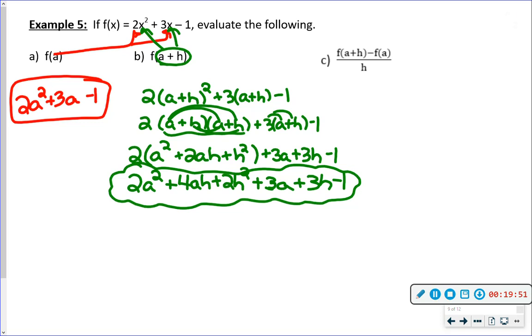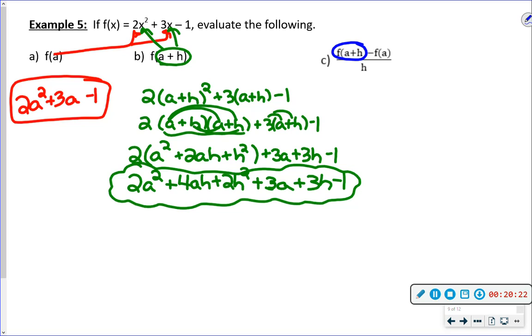Okay. Good stuff, good stuff. Now, you're like, oh my gosh, what are we doing? Look at C. You have a lot of the info for C already at your disposal, my friends. Because, look at, didn't we just, all that stuff I wrote in green, didn't I just do f of a plus h? I maybe should have put this on a new slide. I don't even fit it on here. I'm going to put all the stuff I wrote in green for that. Didn't we do f of a?